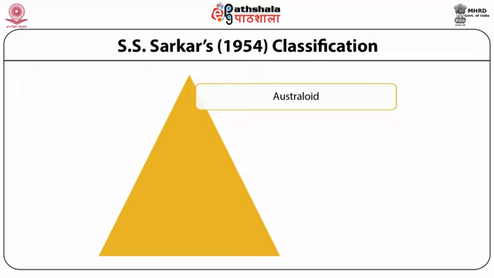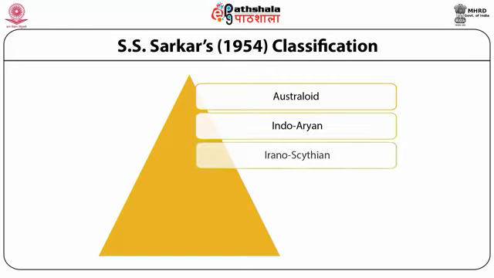The second type given by Sarkar is the Indo-Aryan type. Indo-Aryans are tall in stature and have lighter complexion and eye color. Their head hair is also lighter than the Australoids. They have a long and massive head with higher cranial capacity and robust body build. Their best representatives are the Baltics of the Hindu Kush mountains.